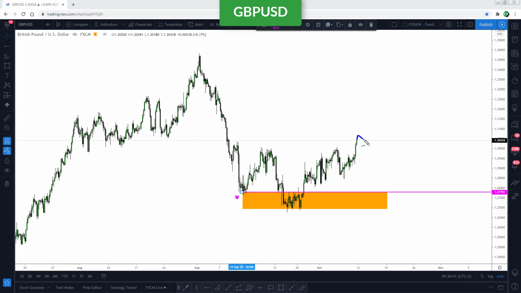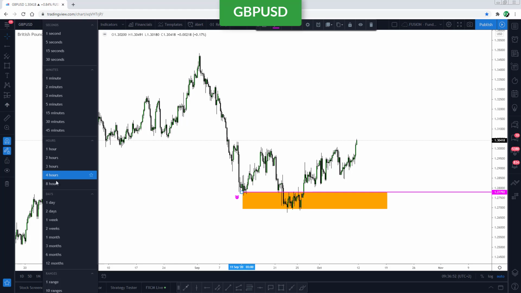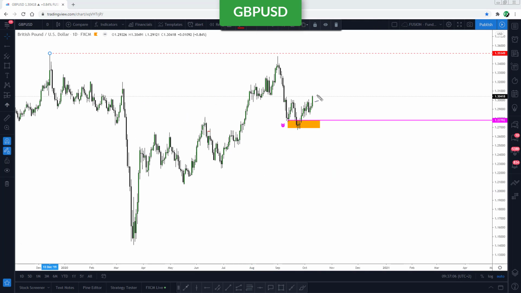Now, it's possible that this market will continue higher, but if we do next week perhaps make a move back into this level, then this is when we switch to the lower time frames and look for any reversals, or you could potentially take this as a set and forget, and then ideally take this market higher. Now, how high it will go, I'm not too sure. Just switching to the daily time frame, looking for potential targets. If we do find a reversal at this level, I'd say that the first target would be this pivot level.